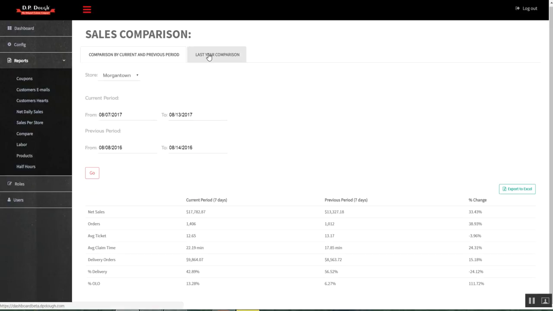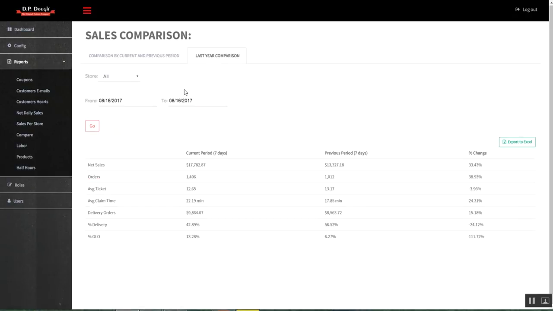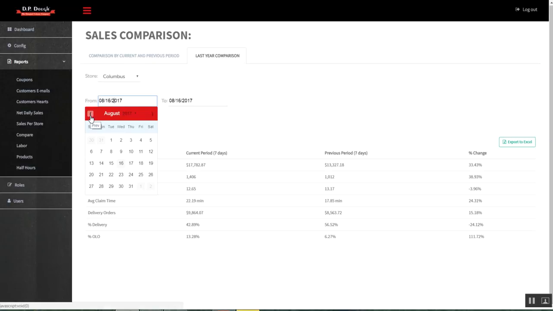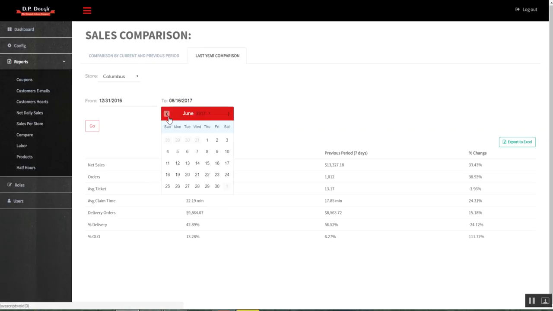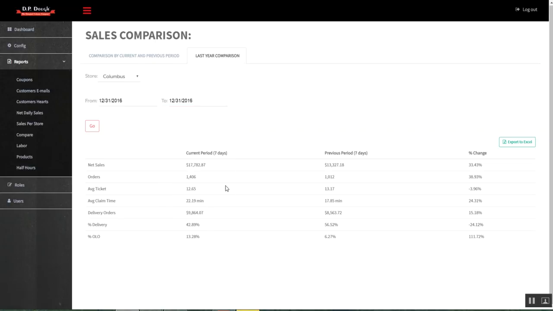There's a second tab on the sales comparison, so you can go to last year comparison. With this one, we'll use Columbus, and this is actually comparing the exact same day. So let's just take, I don't know, New Year's Eve. That's always the 31st, so we'll go to New Year's Eve, 12/31/2016, and it's going to compare it to the exact day the prior year, which would have been 2015.